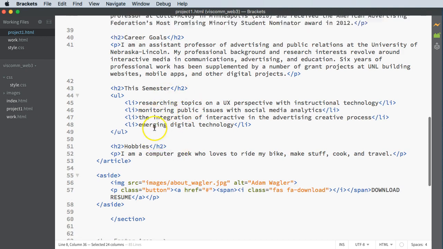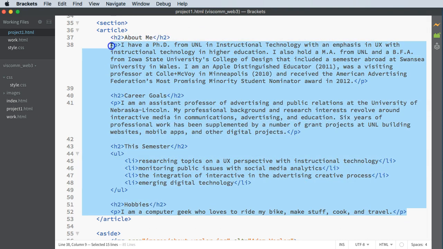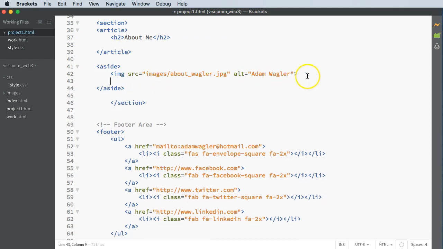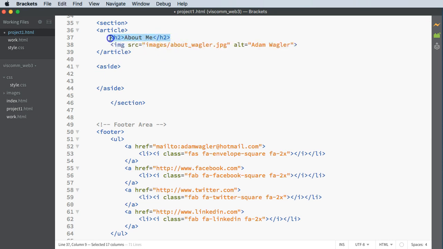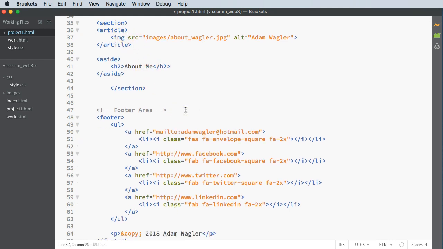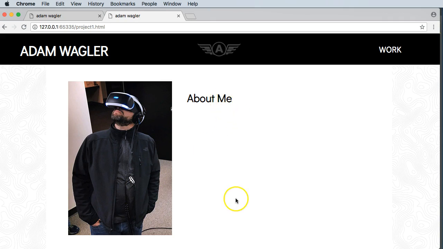Okay, so I'm essentially going to take out the content, right? I'm going to leave the header and I'm going to leave the image. So I can just take this out and put it here, this out and put it on this side. And we can save it, and now we can jump back into Chrome and see, all right, we should have something that looks like image on the left, text on the right. Yeah, so that's pretty straightforward, and the rest of it you know how to do really.